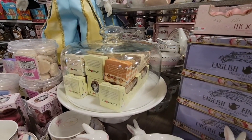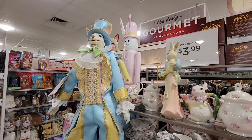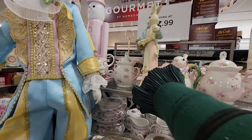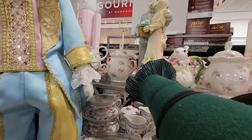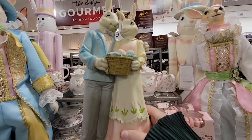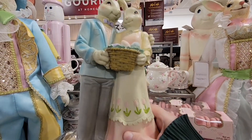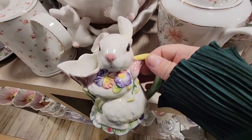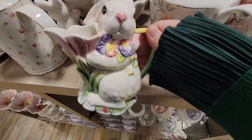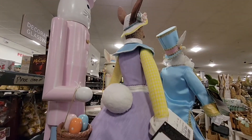Ooh, that cake stand is really nice. Sometimes they pile these tables up so much it's hard to look at everything — you don't want to lift too much up, as the prices are always underneath. This one's actually really pretty too — this little bunny couple, $12.99. That's actually decent. Oh, this creamer is adorable — $10. Some really beautiful spring items.